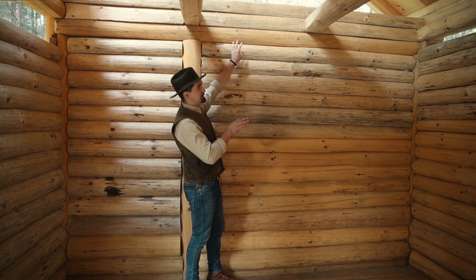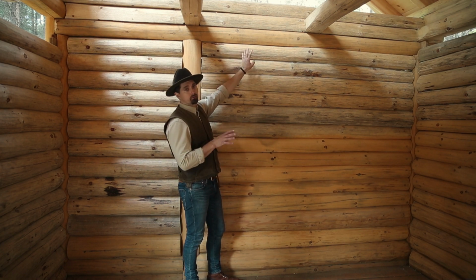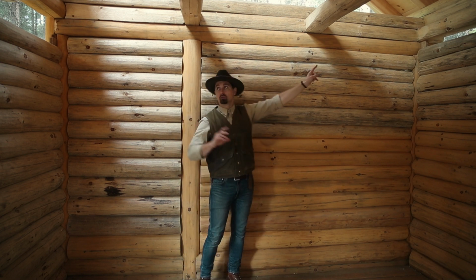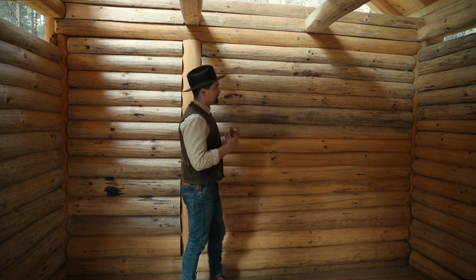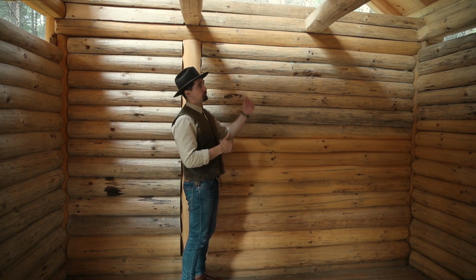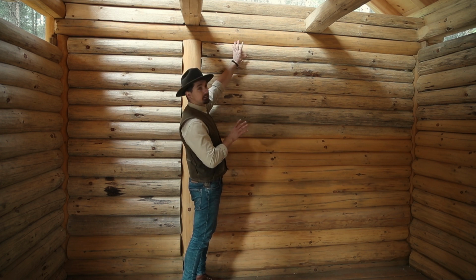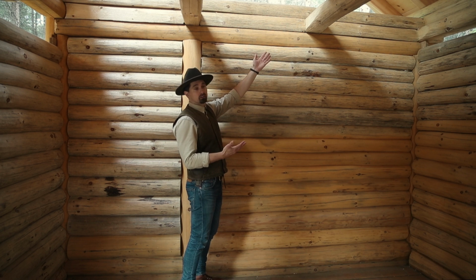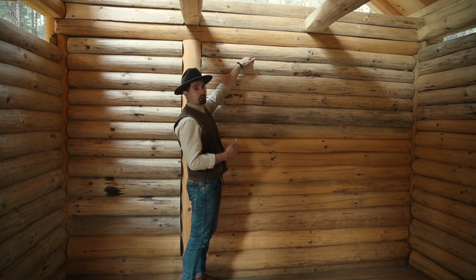I just wanted to get it in and get the visual, knowing full well that I'm going to have to top this wall up, which is why I didn't do these two walls. But I was really curious to see how much it was going to settle. So I did a perfect scribe and made it fit nice and tight last fall. Now we are here a full year later, and it has shrunk about 2.5 inches.